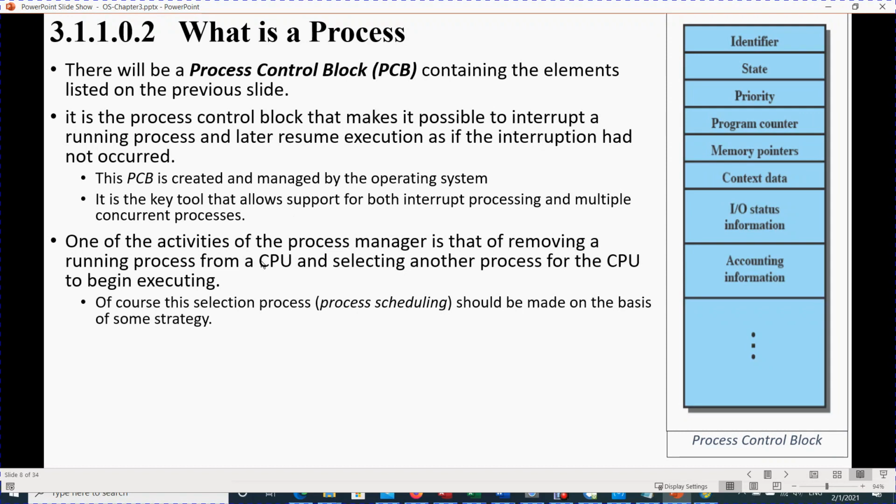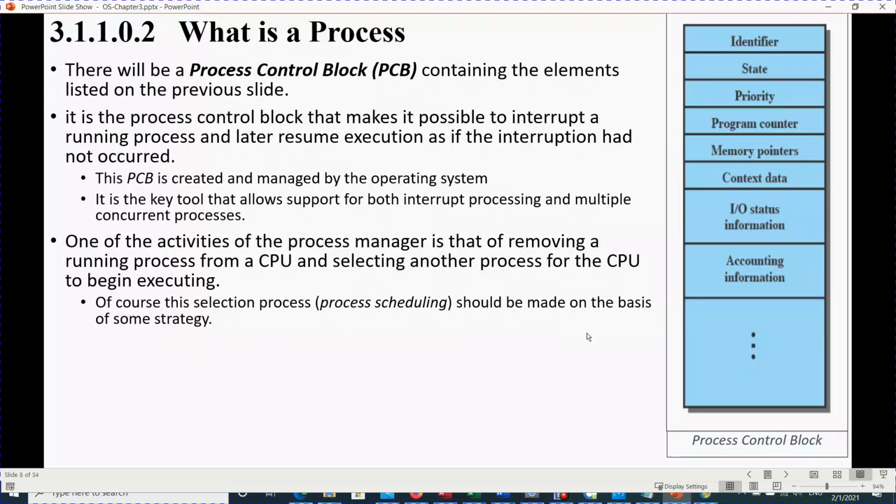One of the basic activities of a process manager is to remove a running process from the CPU and transfer control to another process so the CPU can continue processing different processes.